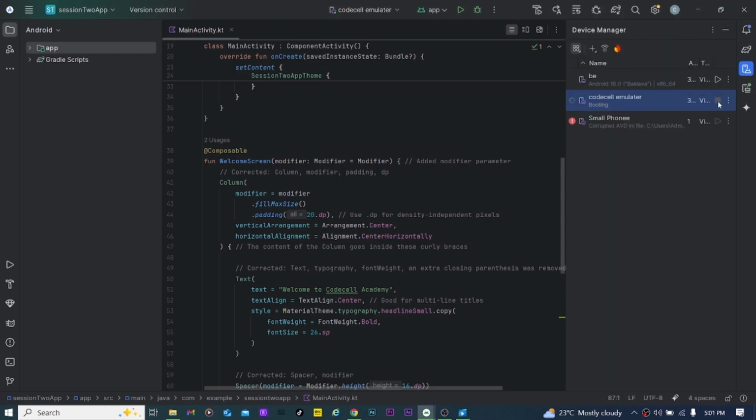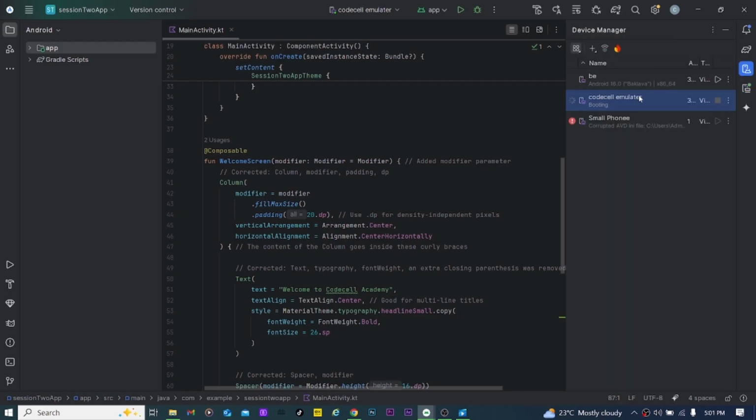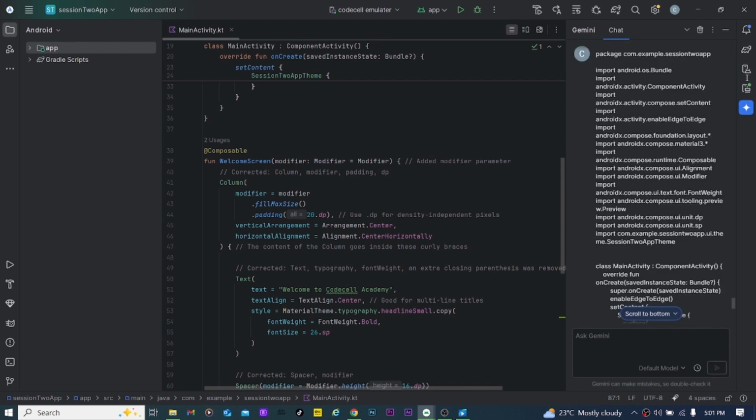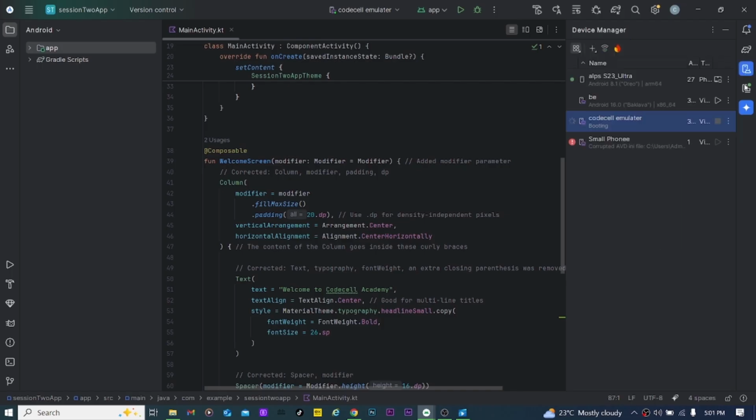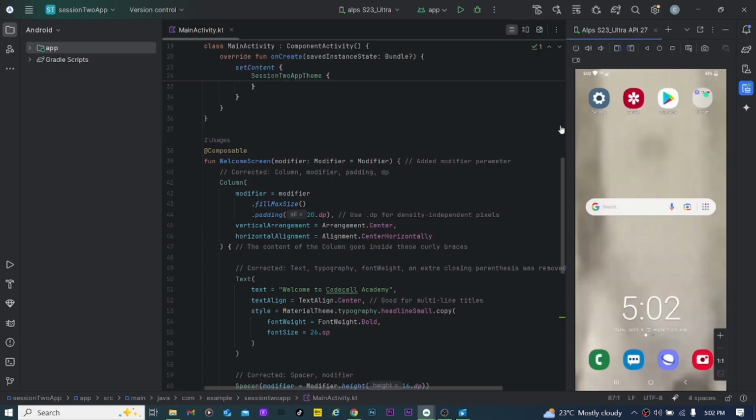Let's now return to our real device, guys, not the emulator.